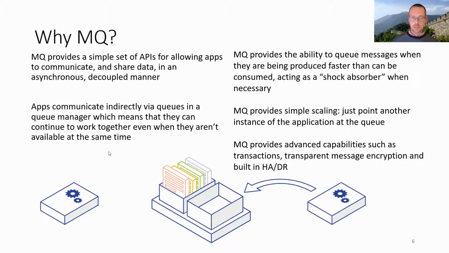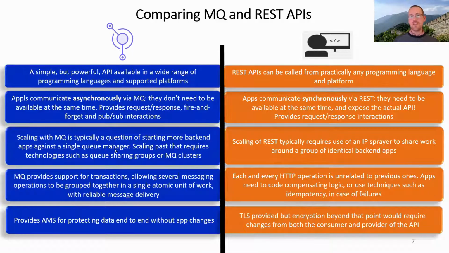So, that was me waffling. Perhaps it'd be useful to have a bit of a comparison between MQ and REST APIs. Now, one thing I should point out before I go down this list is that MQ is a very concrete product. REST APIs are more of a generic concept. So I'm presenting a concrete product here versus a generic concept. So the individual things that might expose a REST API might have slightly different answers to what I'm talking about here.